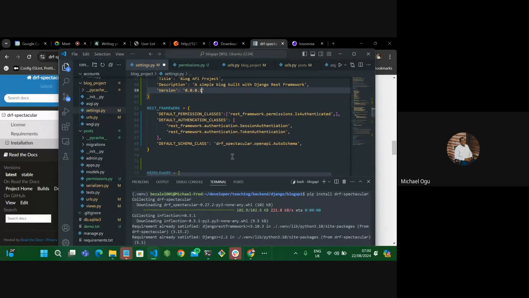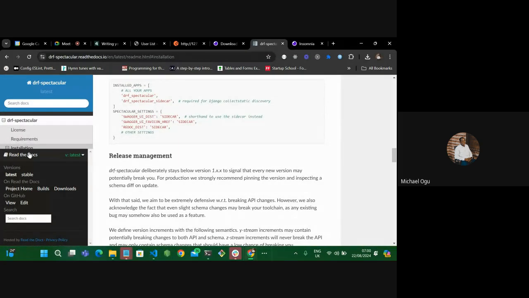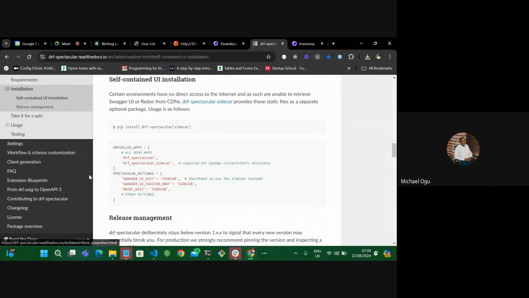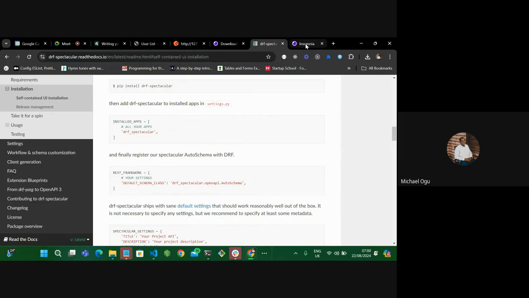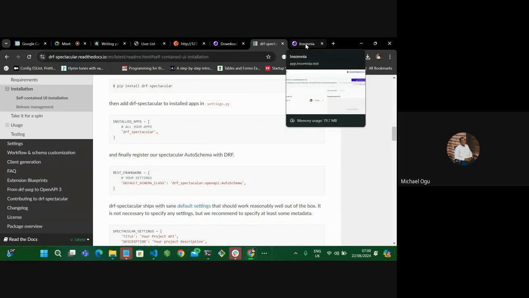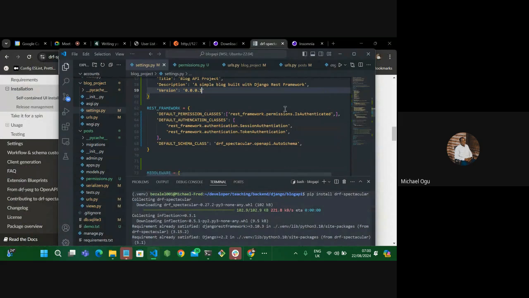So the next thing we're going to do is to add the URL, so we can view the documentation, because the documentation will also have to come with it, like what we are even seeing here. These things we are seeing here are a part of a kind of documentation. So we're building one for our own, so we're going to be able to access it on the web page. So what I'm going to do here is go to our project URL.